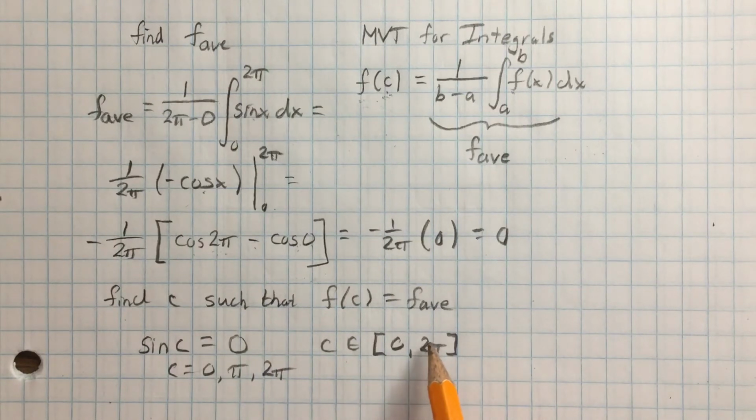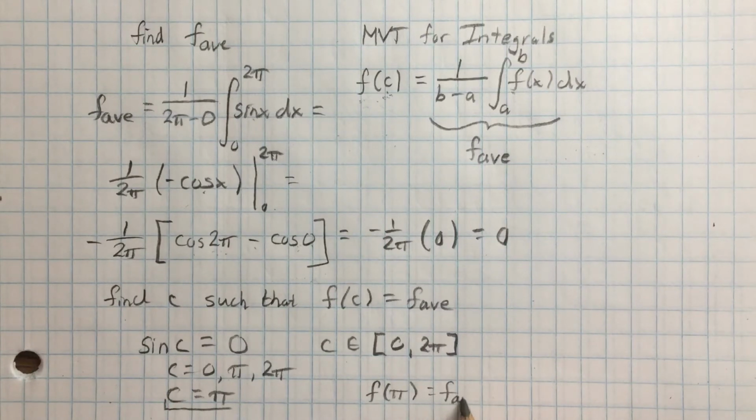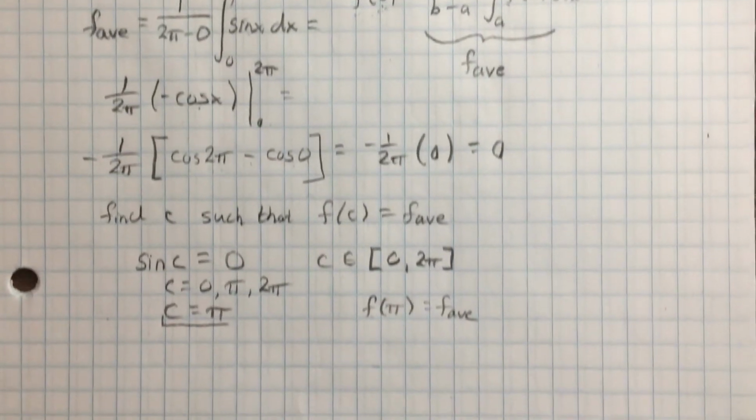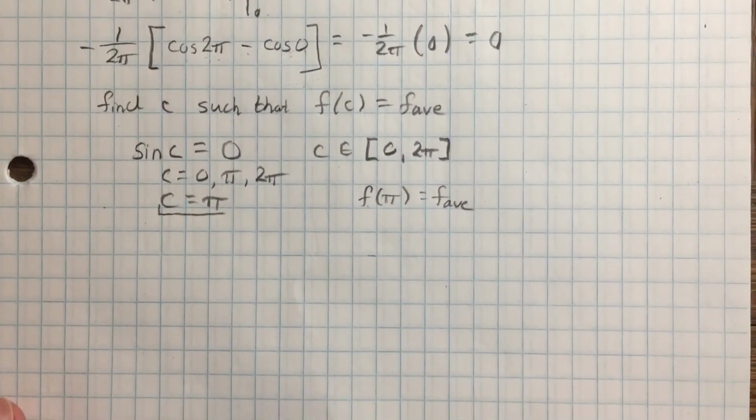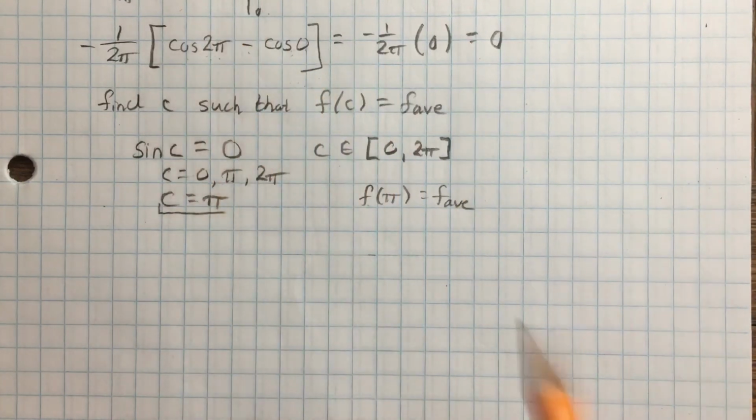Now, if we just take the inner part of the interval, excluding the endpoints, we would certainly pick c equal to pi. That would be our location we would want to deal with. So I'll just pick that one, although the other two are legitimate because this is a closed interval. Okay, so we found a value. f of pi equals f average, because we know the sine function, and this value was 0. Great. Okay, so we solved the problem, but I just want to demonstrate another way to go about it if we didn't have the skills to evaluate this integral directly.